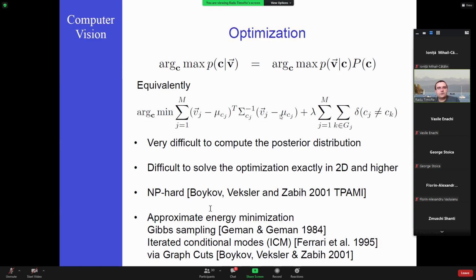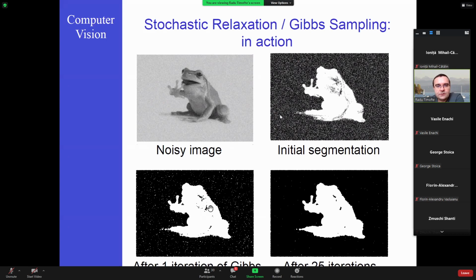However, if we are working with a 2D image, so we have a grid and local relationships, then we have some approximate minimization methods that work nicely and might involve graph cuts, max flow, and other techniques that are typically linear or polynomial in the number of pixels. So this is something that is good to know.